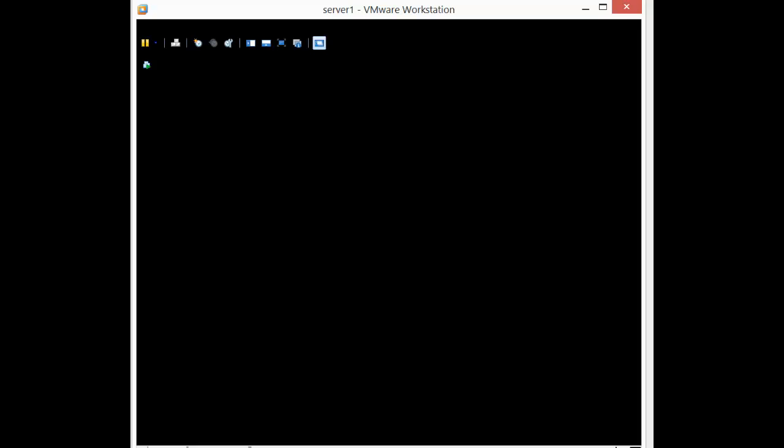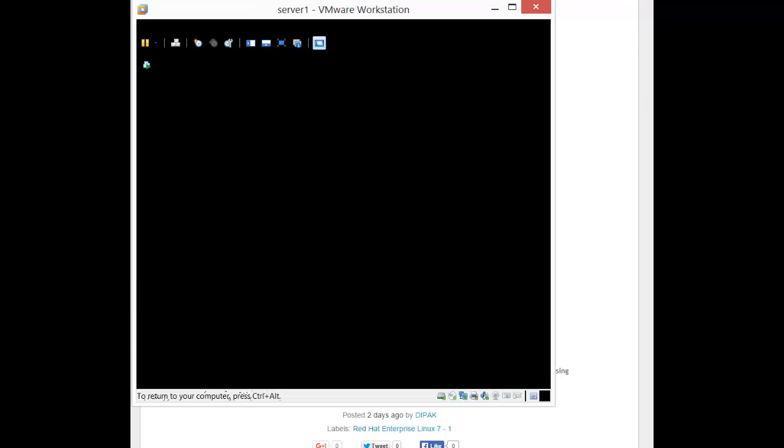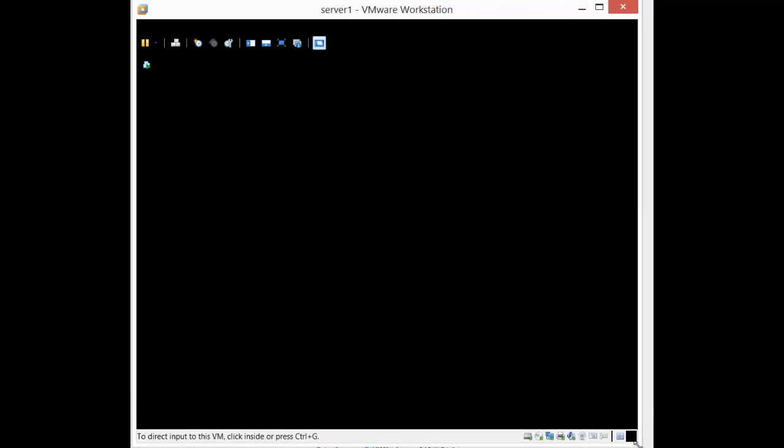Now we have 3 options here: test this media and install CentOS. I know that this media is good, and I don't want to test it now. That's the reason I'm selecting the first option, which is install CentOS 7. Okay, Linux installation has been started, and now we'll monitor the progress. We might need to answer some questions here.